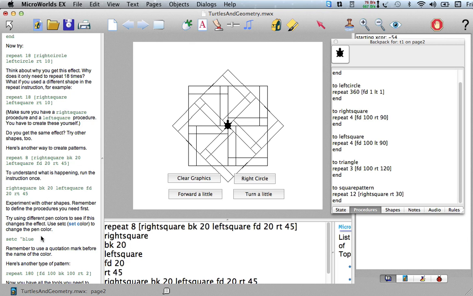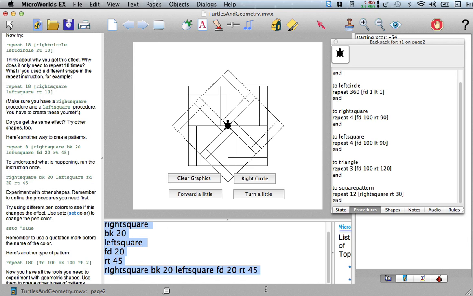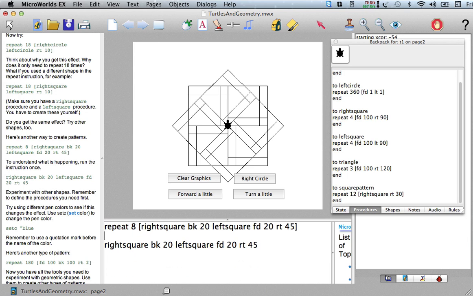Okay, so we ran it once, experiment with other shapes. So you can make some other, yeah, that's a good idea. So you can throw in some other things here. You could go forward 40. You might even put a turn in here, like left 20. And it's kind of fun, wherever you have a forward, to put a back, maybe.